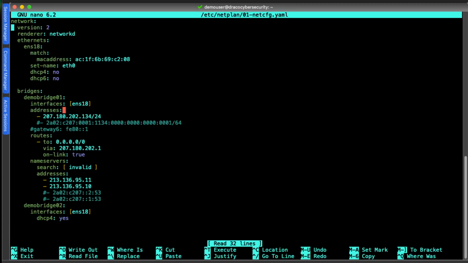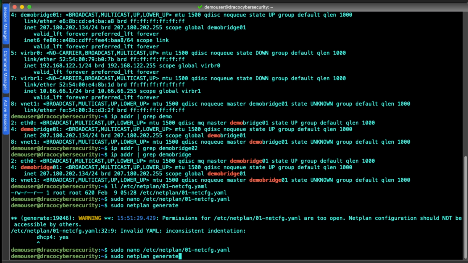Okay, the inconsistent indentation. Here I'm going to do copy and paste. Okay, that's why it should be like this. That's a good thing to generate.